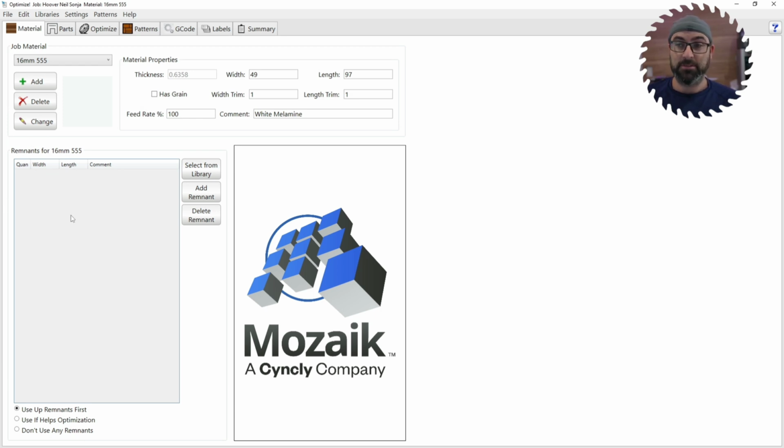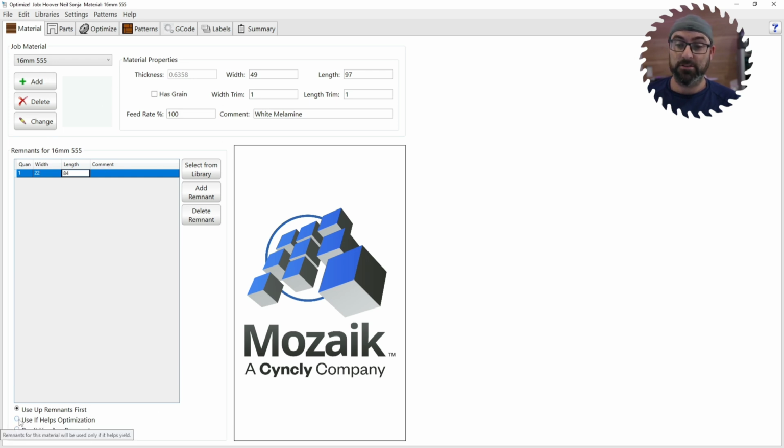So what you're going to end up doing is, if you have scraps in your sheet rack or whatever, and you're trying to use up a scrap that's a certain size, you're going to go to this add remnant button. There's a few ways to do this. This is the first option. So say your scrap is 22 by 84. If you want to use up this scrap piece first, you're going to use this little button right here, and then you're going to optimize it as per normal.